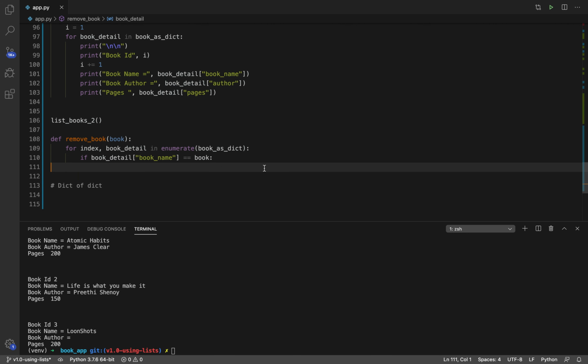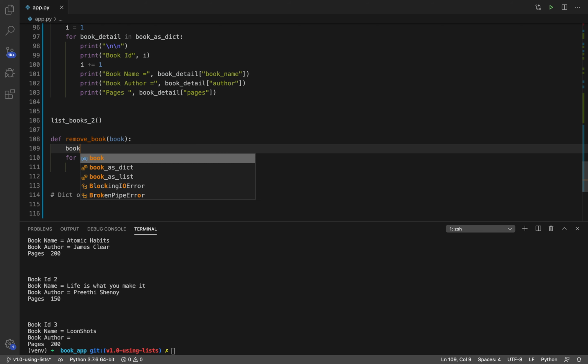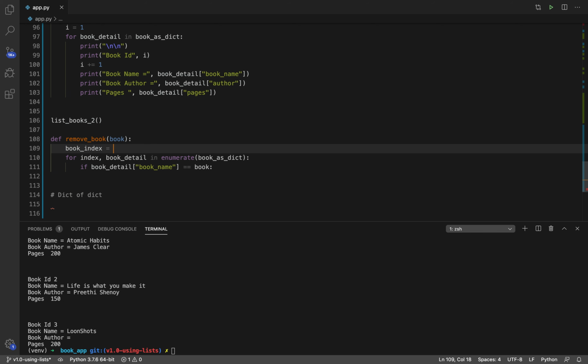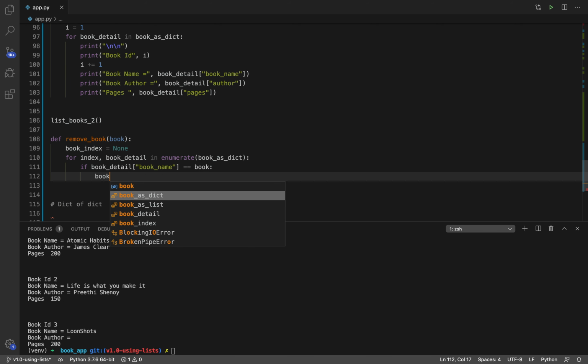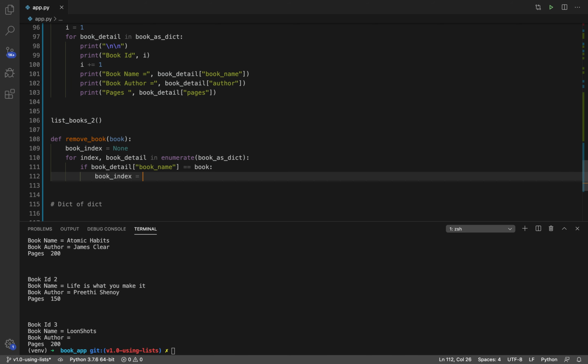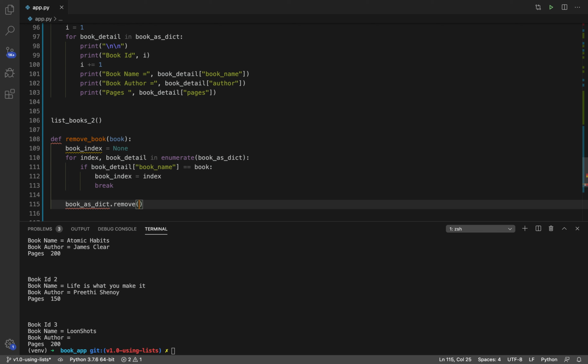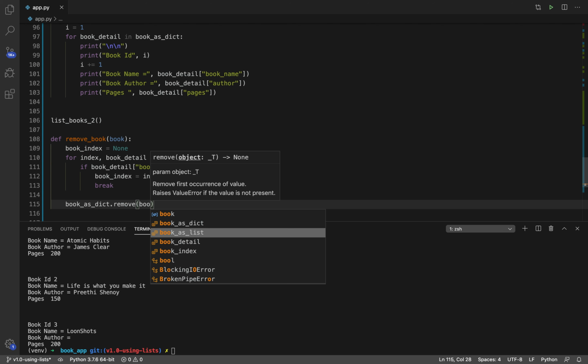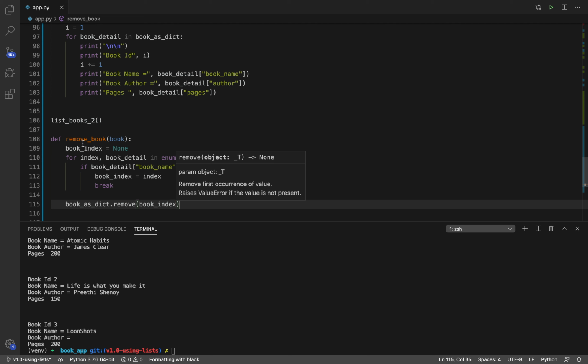Index and the value, and I will preserve book index equal to None for now, and once I find the book, I will use the current index for that, and then break out of the loop. Once I break out of the loop, I would remove that from book as dict dot remove of book index. So it gets a bit more complicated here.